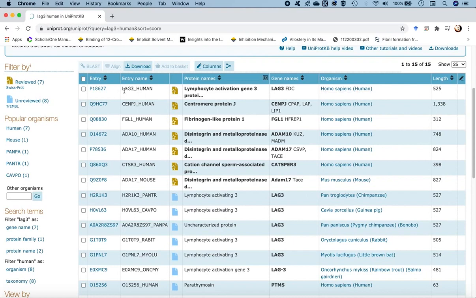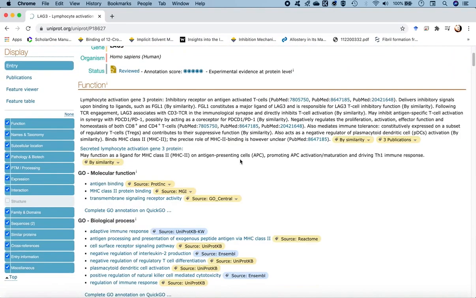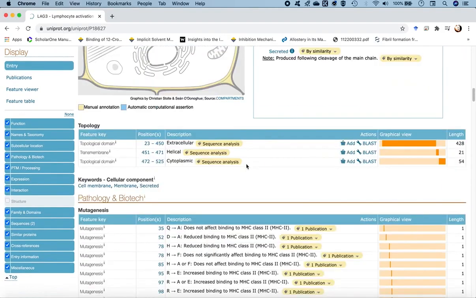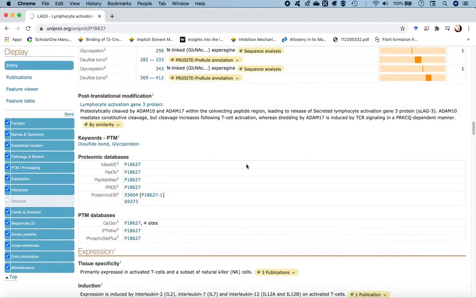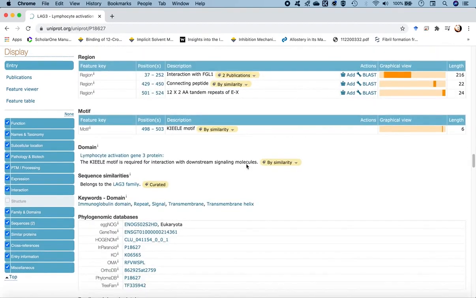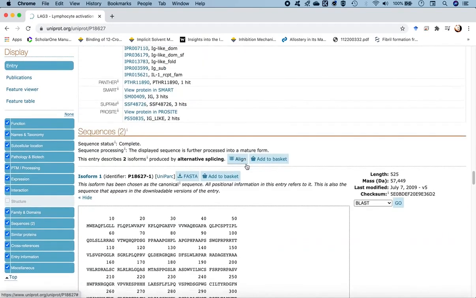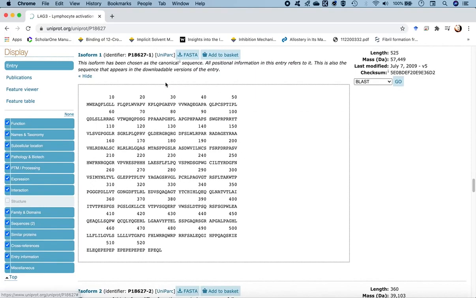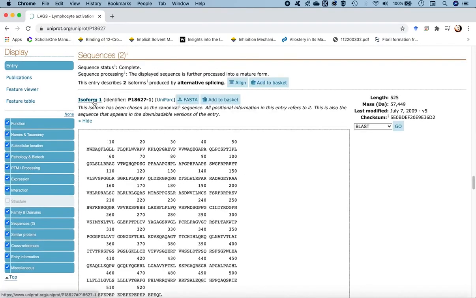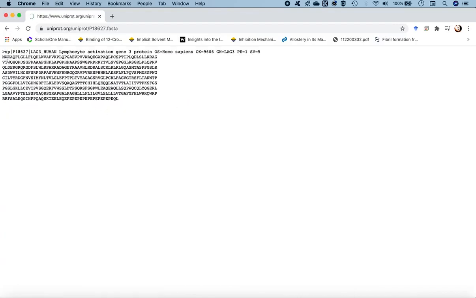So it's quite big. We go to this entry and look for the sequence. Once again, you have a whole bunch of information on the UniProt page for LAG3. If you scroll down further and look for the sequence, you don't find a structural annotation for this protein. We go to the sequence and look for isoform 1, and the FASTA sequence is available. You select the whole sequence and copy it to be used later as I-TASSER input.